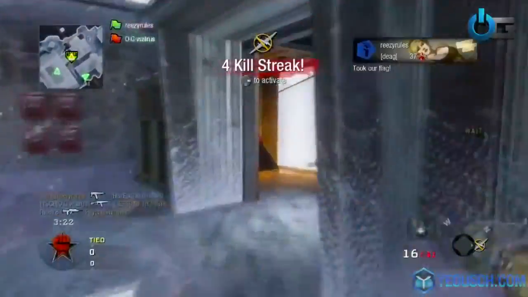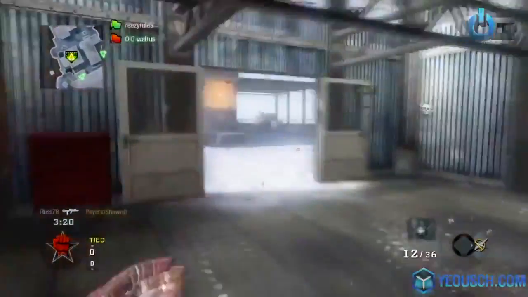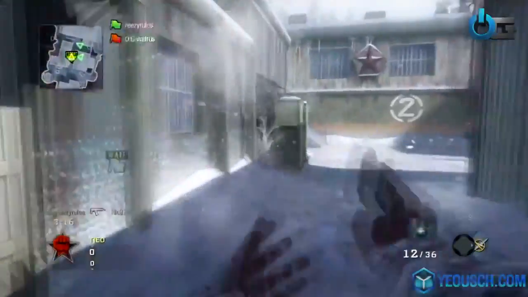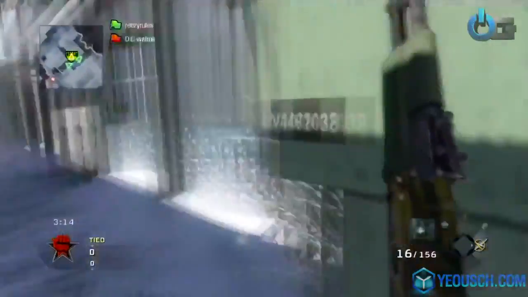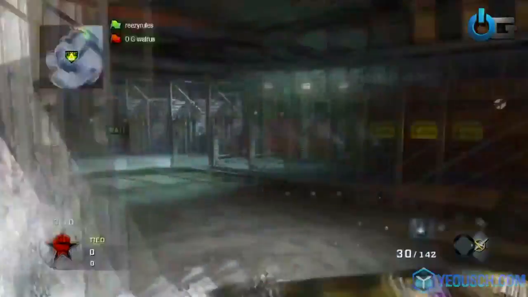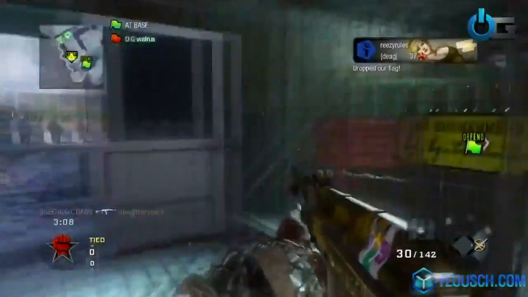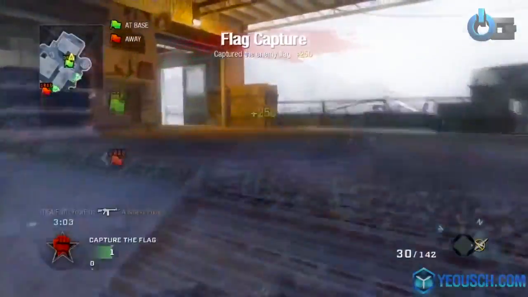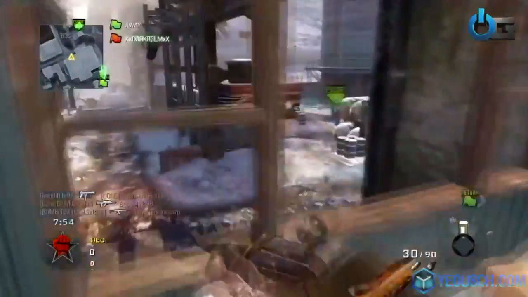Kill streaks that I like to use, you guys, are the counter spy plane, the napalm, and the blackbird. Another very viable perk that I've found to be extremely effective for a lot of engagements, you guys, is steady aim. The pro attribute allows you to pull up your weapon just a little bit quicker right after you're sprinting. So that can be very important. I'm able to get that flag cap right there. And then let's take a look at some more footage.